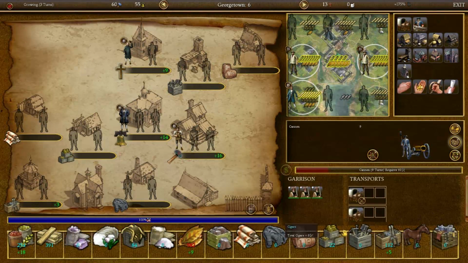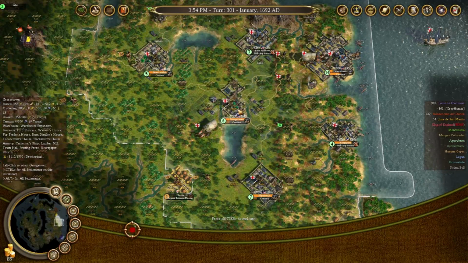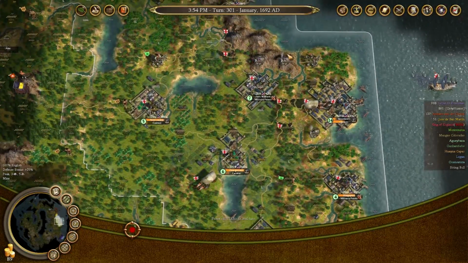So what I'm going to do is I'm going to load up these cigars. And they won't want the tobacco. But the cigars might get us a little bit of money. So go over there. Go see how they're doing. You don't need to be on that trade route anymore. But you can just sleep there.